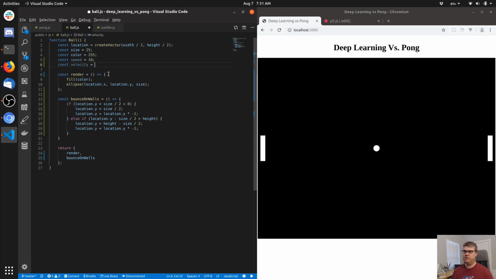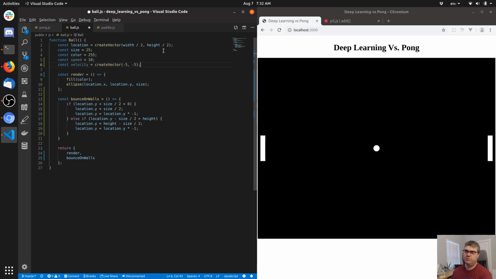So velocity is going to be a create vector. Let's say we want this to be just negative like 5. So that's this direction. And -5. So that's up in this direction.